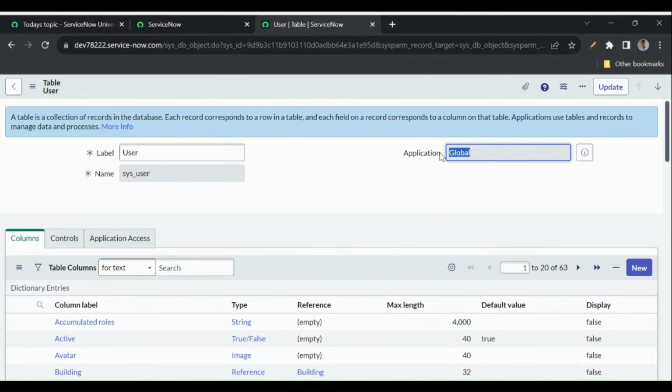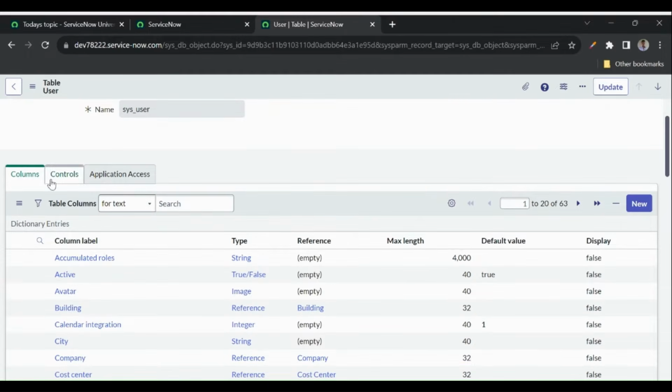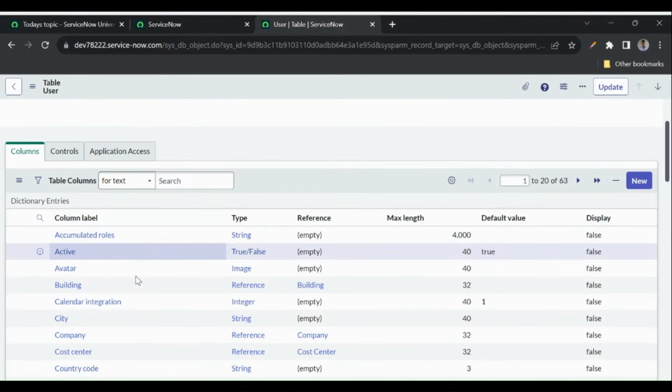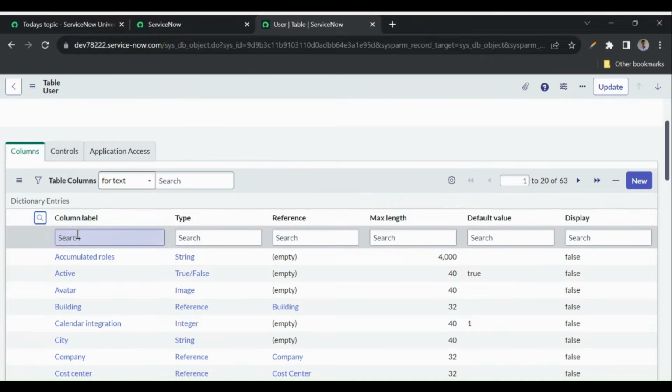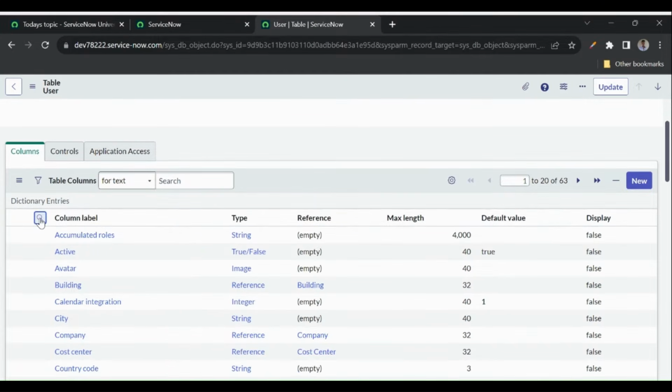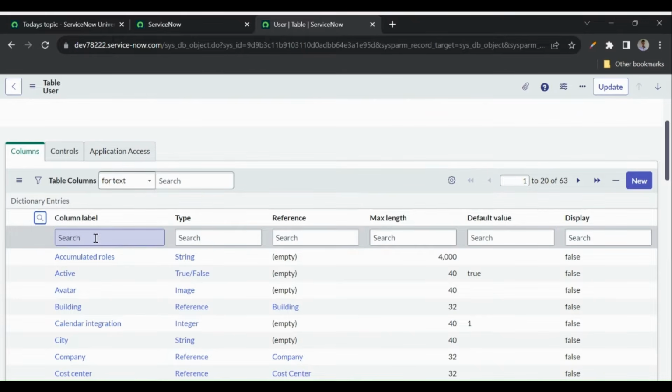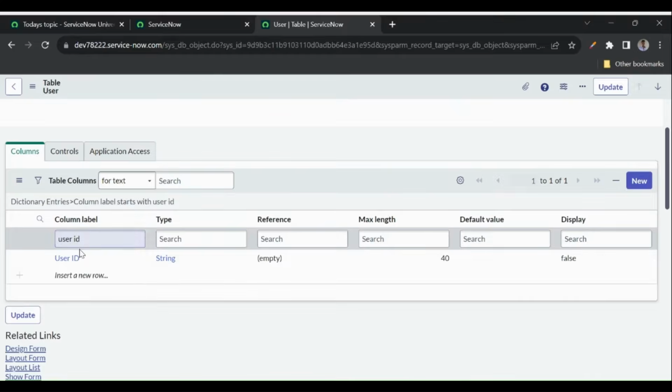It is present in the global application, along with the columns. We have set user ID, right? If we click on this search icon, we'll get the option to search here. So I'll search user ID. We have set this field, user ID, and we have set first name and last name as well. Those are stored here.